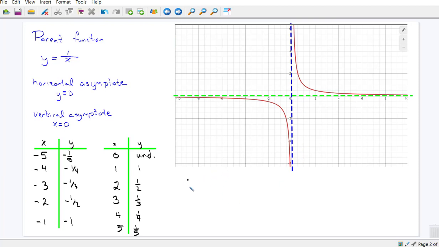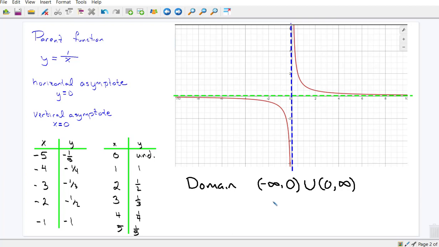And so our domain, this is one of the functions. Remember I told you at the beginning of the year there's a few functions where your domain is going to be affected, and this is one of them. So our domain in this case is from negative infinity, comma, 0, parenthesis, this U, that means union, 0, comma, positive infinity. This is if it's in interval notation.